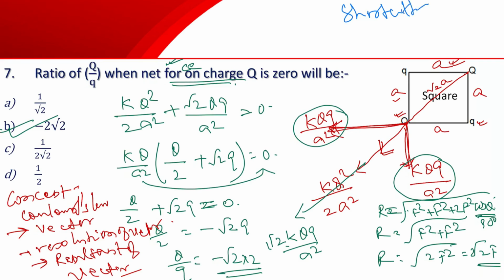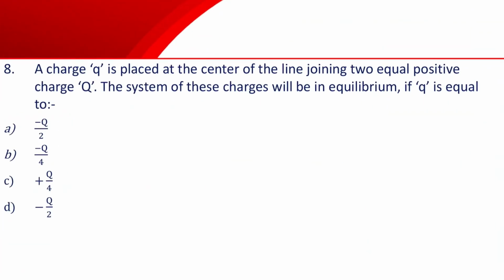See, definitely all these forces, if you take the same type of nature of charges, all these forces are in this way. So its resultant can never be 0, but here it is written that force resultant is 0. So for that, either capital Q or small q has to be negative, then its ratio will be with negative sign, and here with negative sign there is only one option. So by observing that, we can write directly without calculation that correct option will be B. Okay.